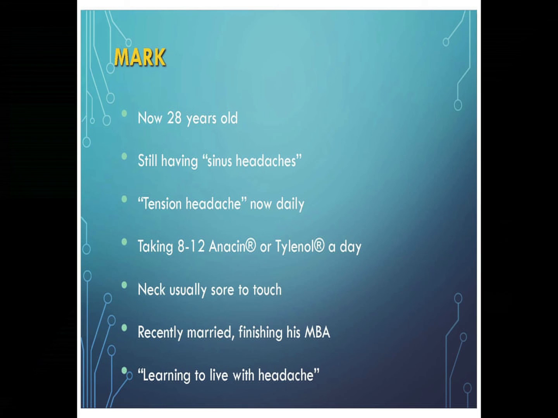He was under stress. Again, all of these factors, he had analgesic overuse, medication overuse, headache, and now he really has it. He's taking 8 to 10, 8 to 12 Anacin or Tylenol a day. That's so he can function. That's so he can work. He now has allodynia. So this has gone on long enough that he's not only peripherally sensitized, but now he's centrally sensitized. So he has this tenderness to touch.